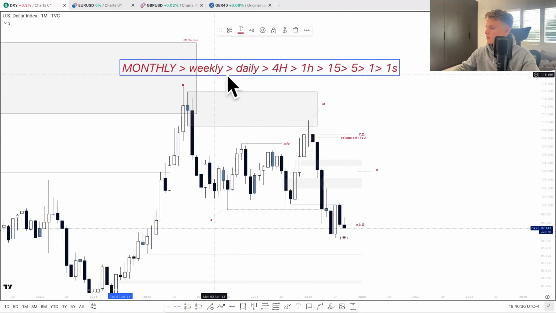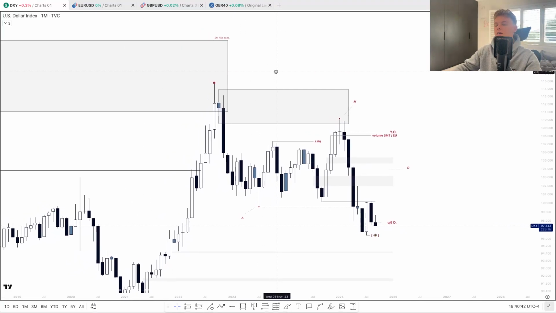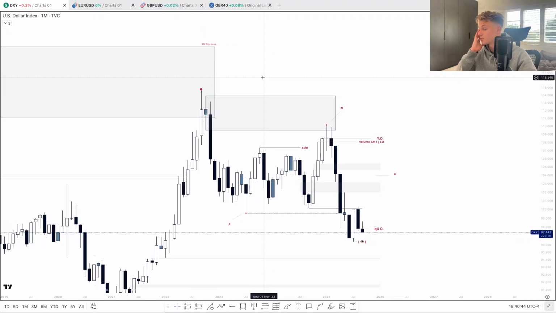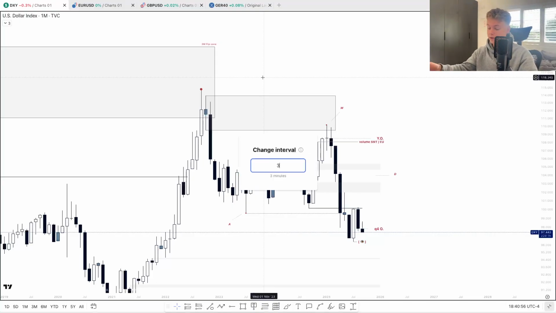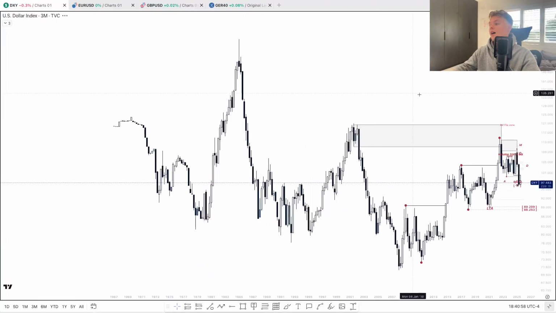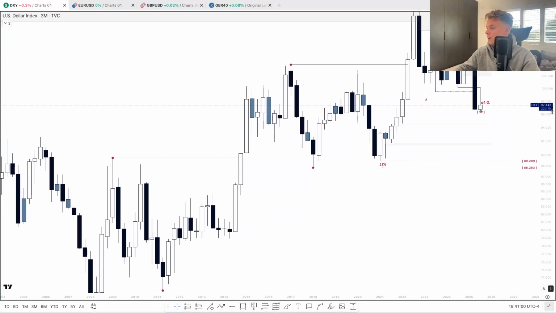Many of you guys will probably know this, but basically all I'm trying to tell you is the higher the time frame, the more important it is. So when you start off with your analysis on the daily time frame, trying to understand what the daily bias is, what you should be doing is going back up one time frame, looking at the weekly time frame. What's the weekly time frame saying? How do I understand what the weekly time frame is saying? I go to the monthly time frame. How do I understand what the monthly time frame is saying? I go to the 3-month time frame, okay?